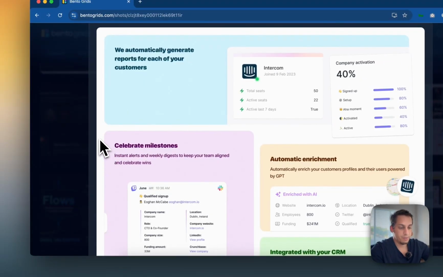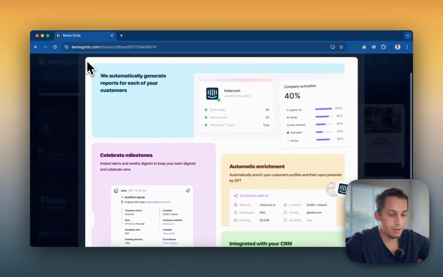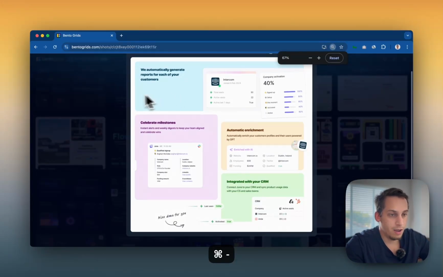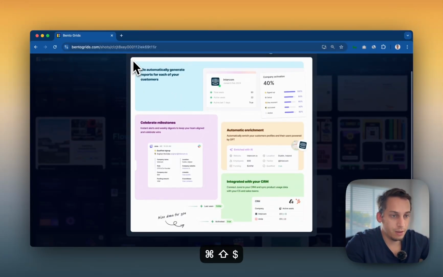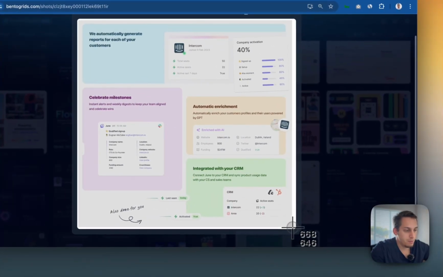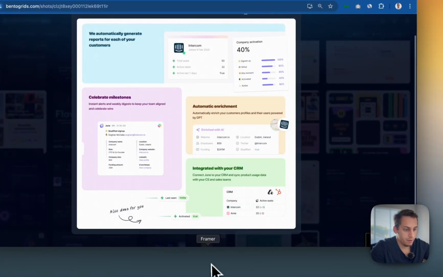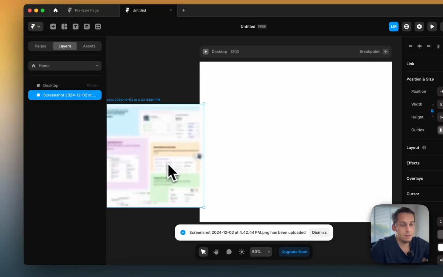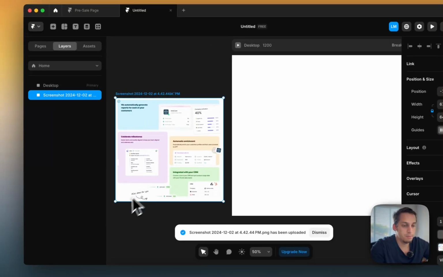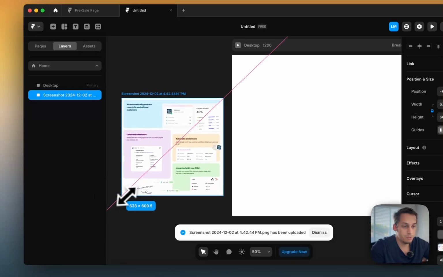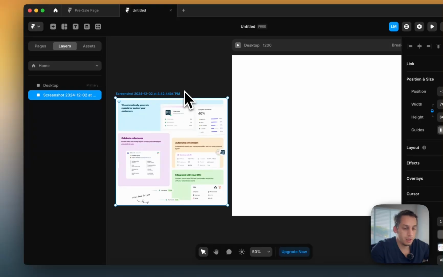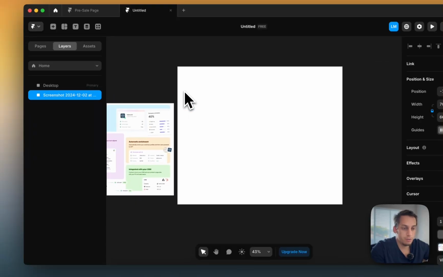So what I want to do is I want to just take a little screenshot of this. Actually, before I do that, I want to zoom out and take a screenshot of the whole thing and bring this into Framer and see what we can do, right? Because in Framer, we want to build a bento grid, because a bento grid is something that many people in my community, in my Discord, and also my YouTube comments have asked me to kind of build. So why not do it today?